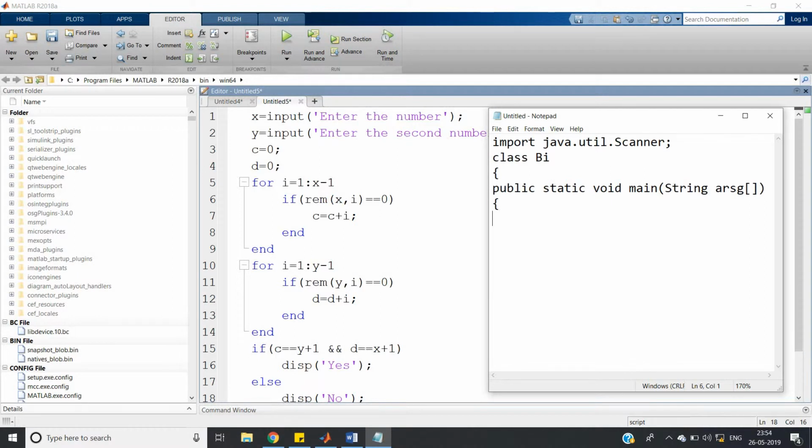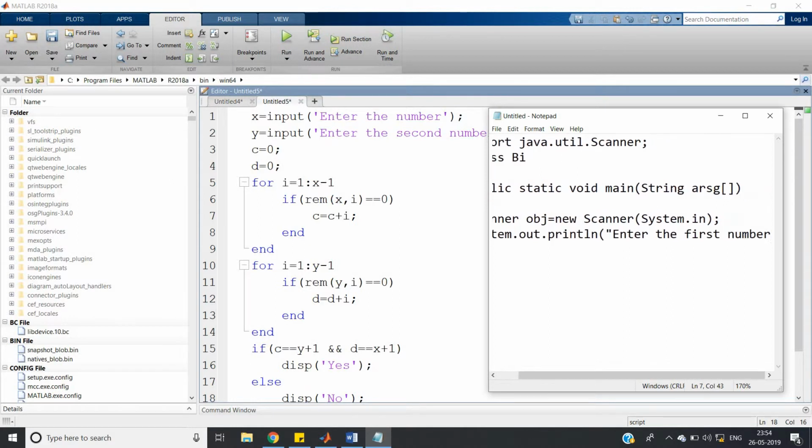Then create the object of the Scanner class. So Scanner obj equal to new Scanner(System.in). Then System.out.println, enter the first number.